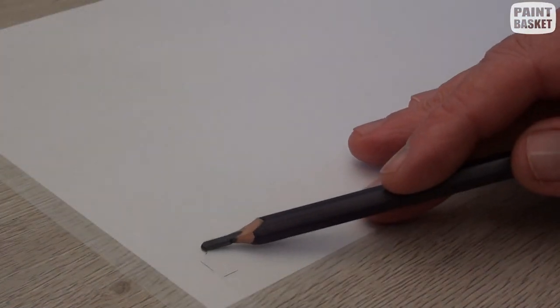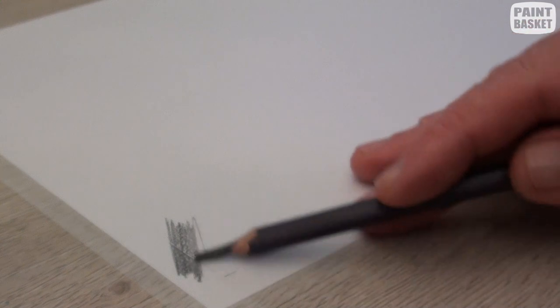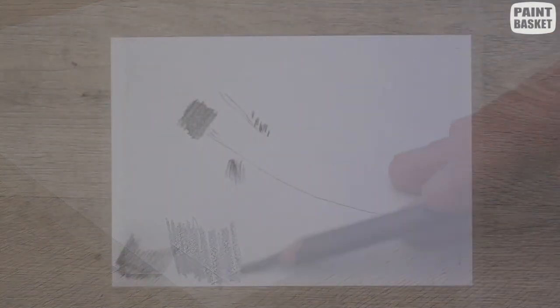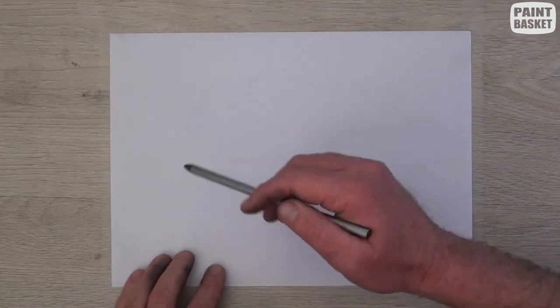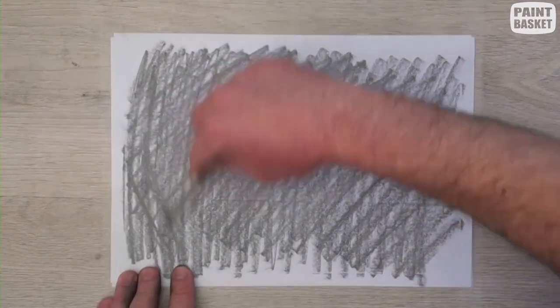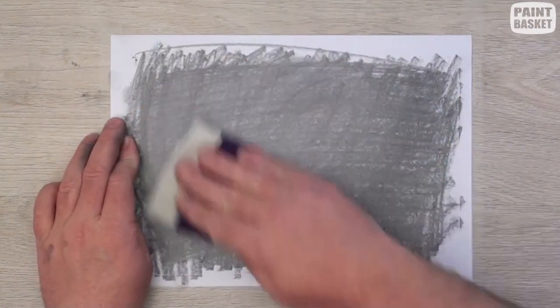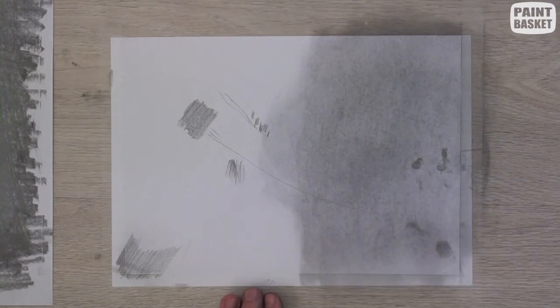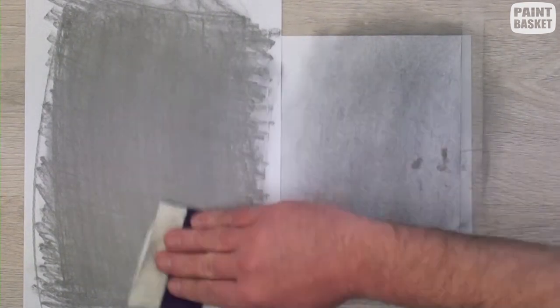Don't you just hate covering large areas of paper with graphite? It takes forever, and it's incredibly difficult to get a nice even tonal value across the area. Hack number five will solve this problem for you. Take a spare sheet of paper, then cover it in graphite using a soft pencil like a 6B or a 9B. Take a small piece of t-shirting material and pick up some of that graphite by rubbing it over the paper. You can now use the cloth to quickly cover large areas of your drawing with graphite. Keep the cloth loaded with graphite by alternating between rubbing over the graphite paper and your drawing paper.